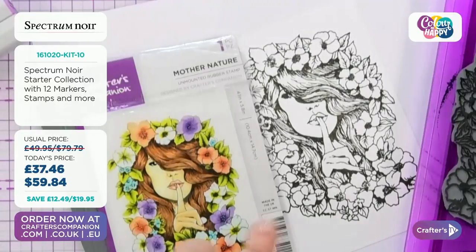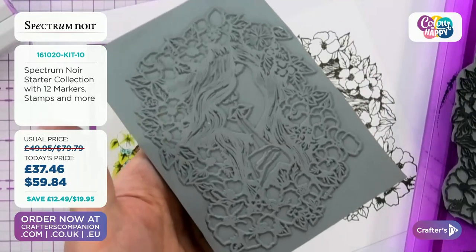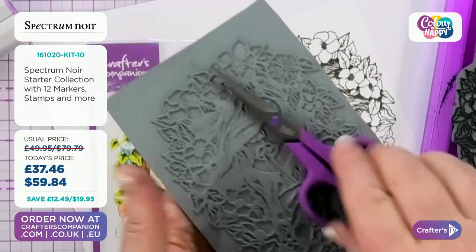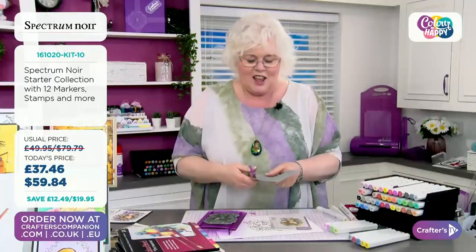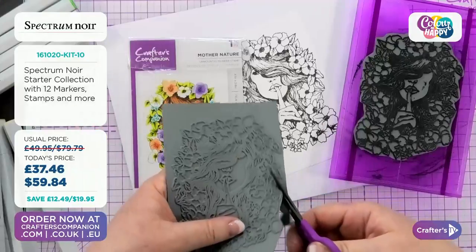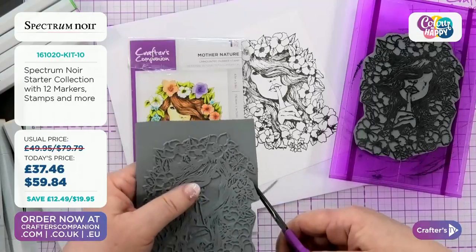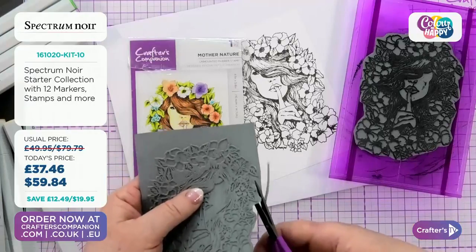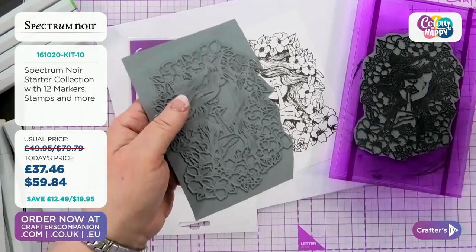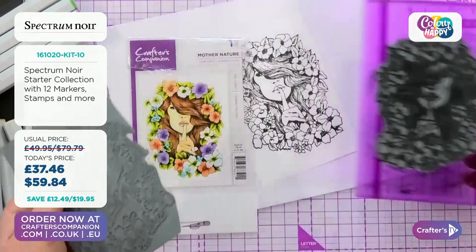It is sensational. Now, this is how it comes to you. This is grey rubber. I was searching around for a pair of scissors and they've left me the smallest pair of scissors in the world. There's a challenge for you. But look, this is how easy these are to use. All you have to do is roughly cut them out. I'm not going to cut out the whole one, but I just wanted you to see how easy it was, even with the smallest pair of scissors in the world ever. You can see how easy it was to cut out that edge. That's the one I'm using. I've just cut her out, inked her up, and stamped her out.